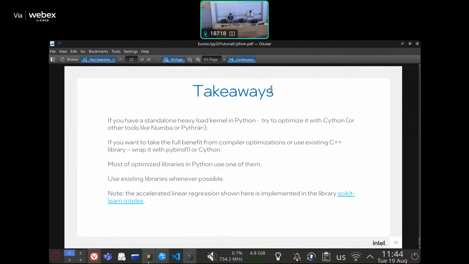And if you have a small application, it's better that you reuse everything. But if you develop a library, I guess at some point you will come to a moment where you have to develop some C++ or Cython code for speedups. So I guess we have some time for your questions.